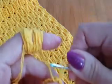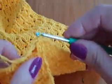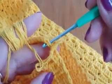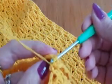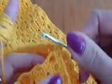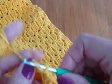Now make the first double crochet here into the chain 3 space. Now you take the crochet and insert the crochet into the first double crochet at the first back side and join. Now we make double crochet number 2. And also we insert the crochet at the back side, pull easily and join.